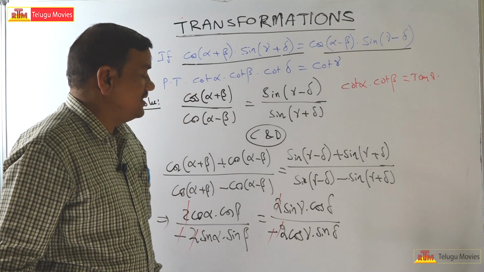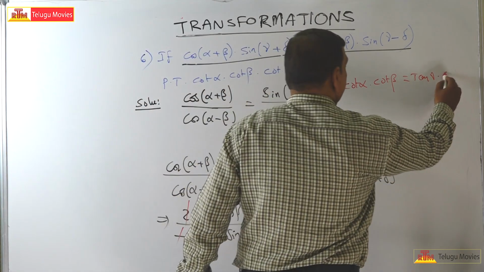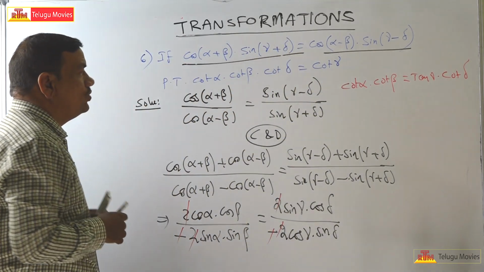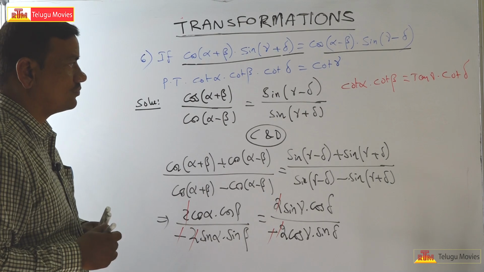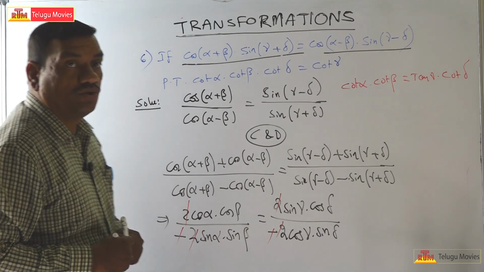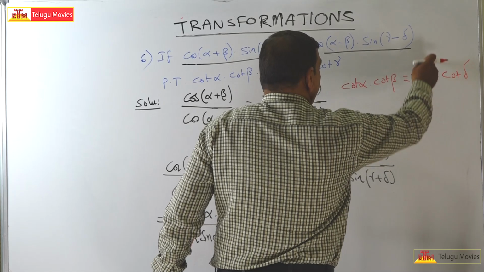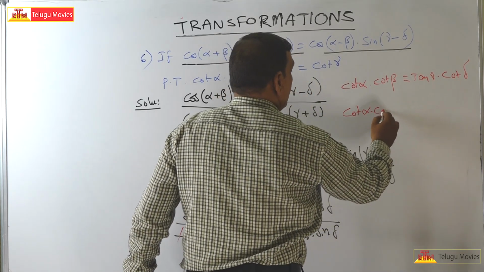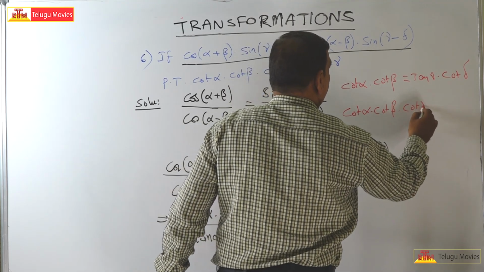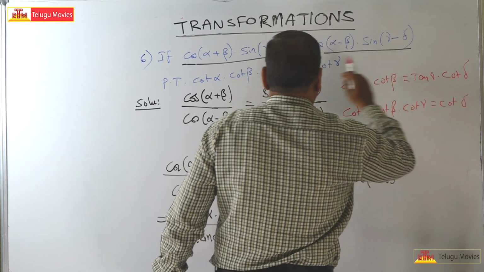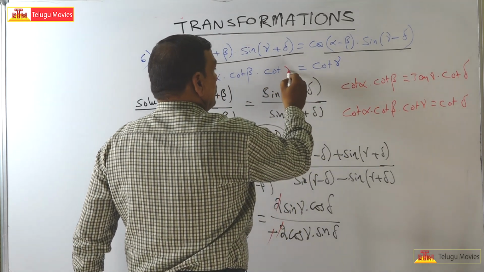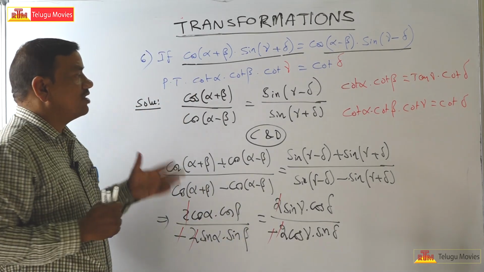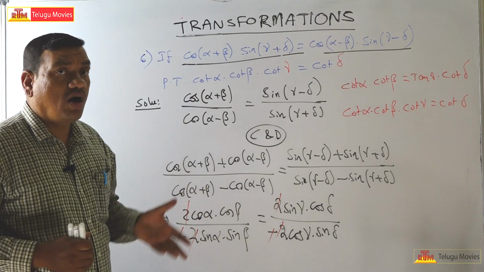Cos delta by sin delta, cot delta. Now you can bring this, that is cot delta. So you can bring this, this you can write down 1 by tan gamma. So this is cot alpha into cot beta into cot gamma is equal to cot delta. Of course it should be some printing mistake, so here it should be delta. Therefore cot alpha plus cot beta plus cot gamma is equal to cot delta.